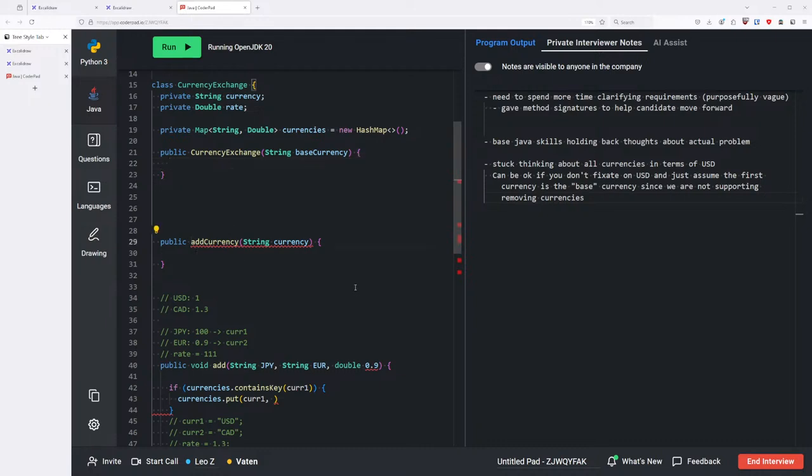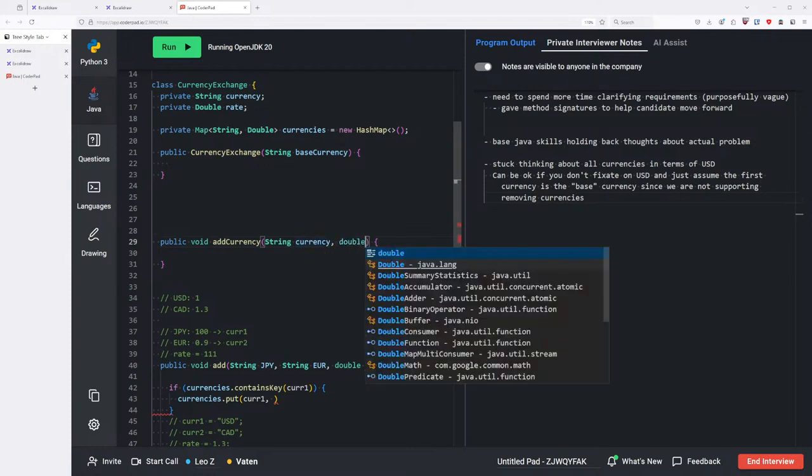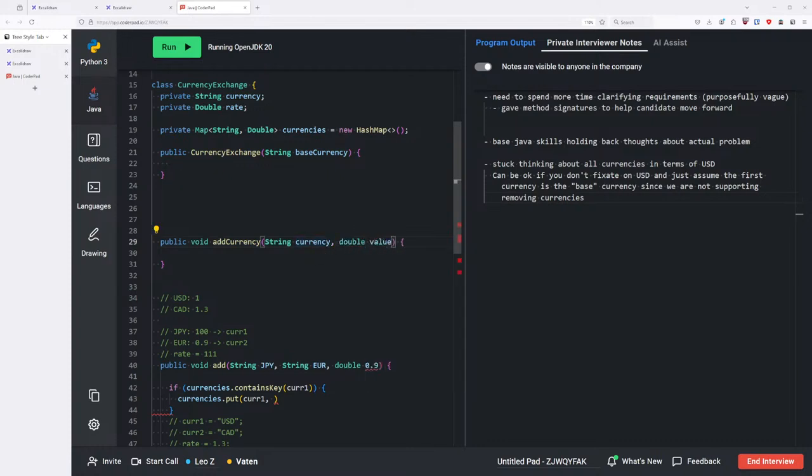The second thing is that I've added a new function where you add currency. This add currency is the function you originally thought it was, which is that you add a currency, and you also put in a value relative to the base currency.